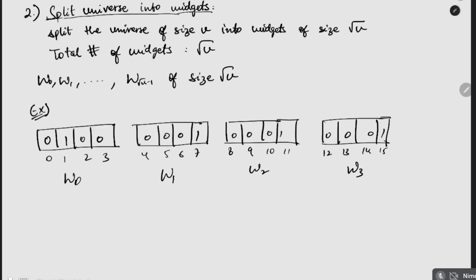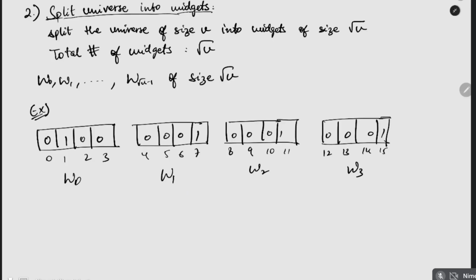Okay, now in the lectures you might have seen that while forming these widgets, some algorithms to find the predecessor, successor for insertion and deletion inside these widgets, and by extension inside the universe set or the subset S were discussed.